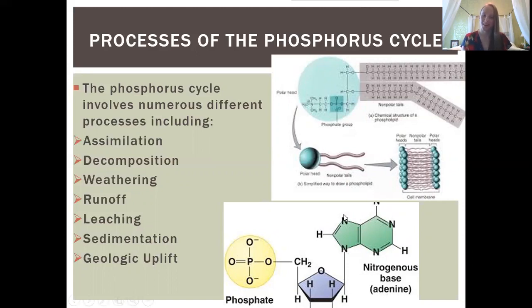These images are not anything that you have to have memorized. This is just what a nitrogenous base looks like. We looked at this also when we were doing the nitrogen cycle, because as you can see, there's a lot of nitrogen in a nitrogenous base, but you also have the phosphate on the other end of it. And then this is a little piece of a cell membrane. This is the phospholipid bilayer. This is a phospholipid, and the head part of the phospholipid is where the phosphate is.